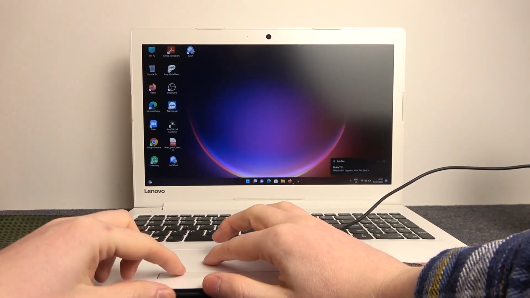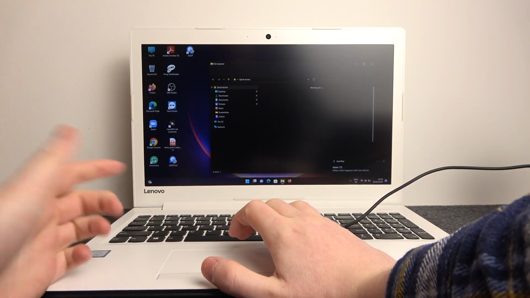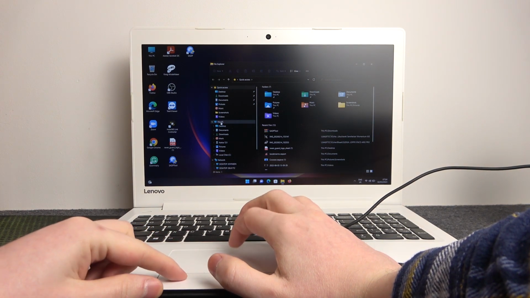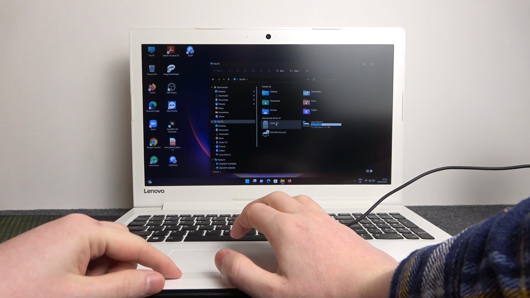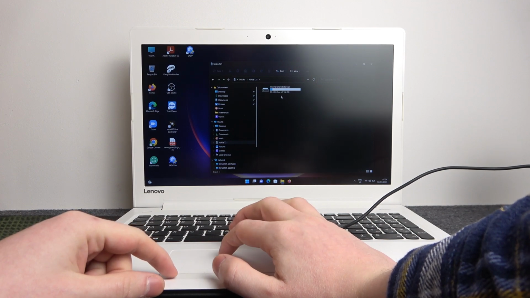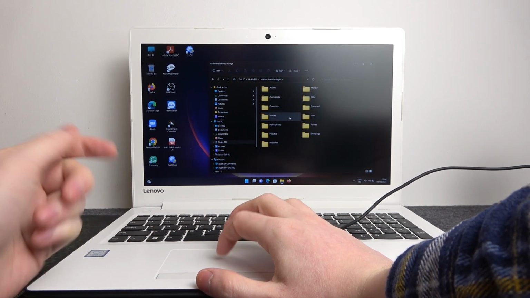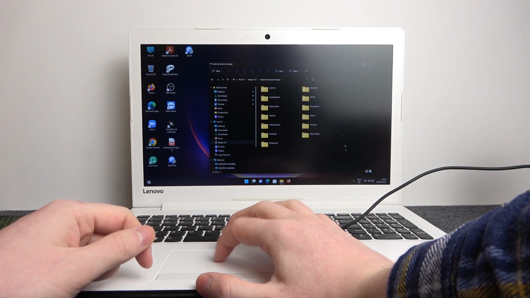And now open any file manager on your PC or laptop. Enter this PC. And here you can see Nokia T21, enter it, then go for internal storage. From here you can copy and paste any type of files.